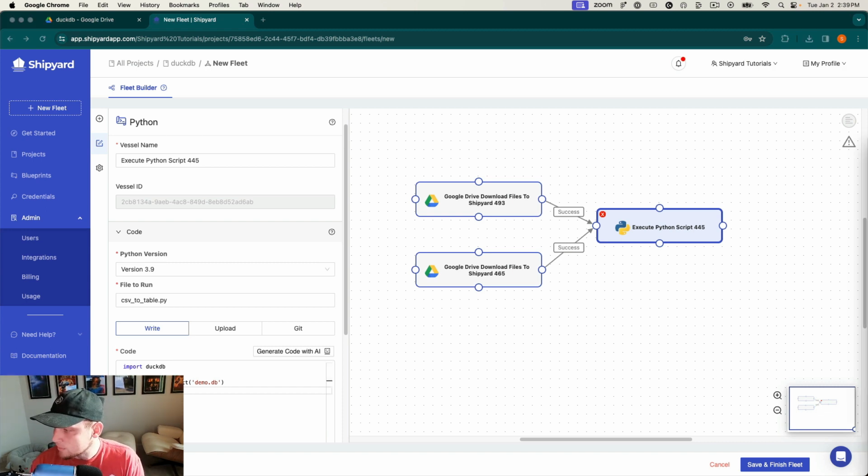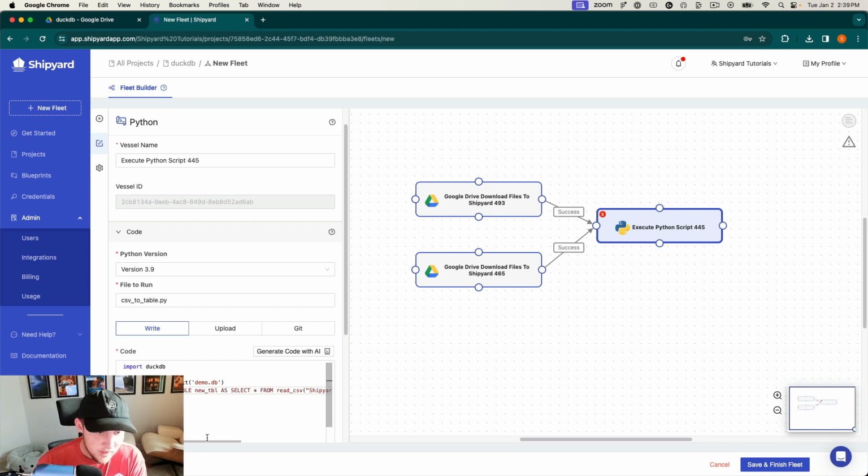So I'm going to cheat a little bit here, I know, I'm the worst, just so you don't have to see me write out a full SQL statement, because no one has ever wanted to do that. So I've run this one before. Make sure I have a start of a string there. We're not doing Shipyard integrations, we're doing Slinky Dog Dash. Perfect there. We're going to put auto detect to true because I don't want to actually define the schema there. It's going to do that for us. We're going to do Slinky Dog as select all from that table. Perfect. So that's going to create that table for us using that CSV.